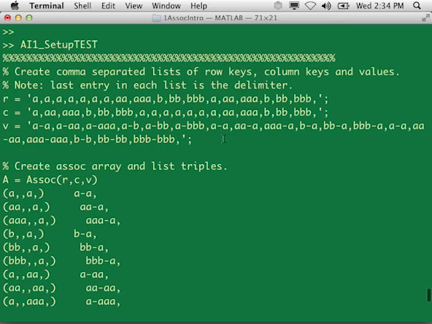So I'm going to walk you through some really rudimentary stuff here in this example. One of the things in D4M that you're dealing with a lot is lists of strings. Long lists of strings. Millions of distinct strings. Now, MATLAB has data structures that do support lists of strings, cell arrays being one of them.